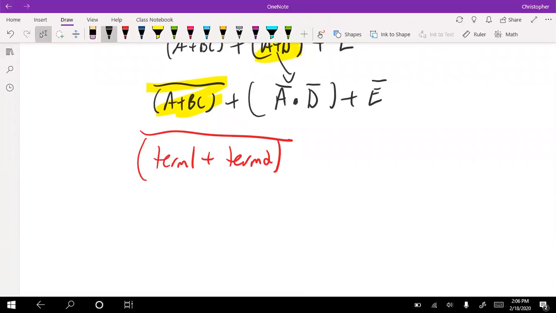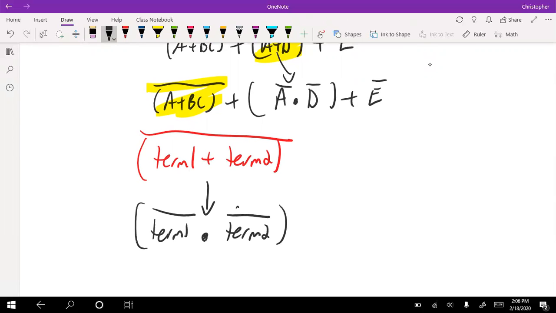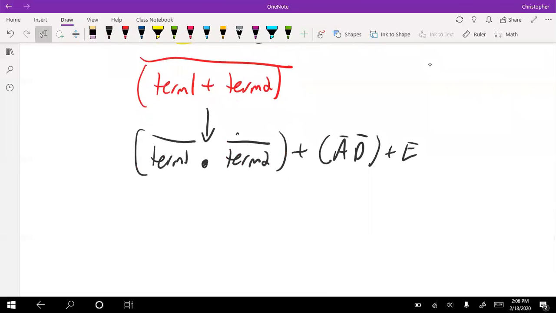So I'm going to do that, bring that down, and term 1 bar, term 2 bar. Okay, so I have 3 terms total. I already performed DeMorgan's on this item.